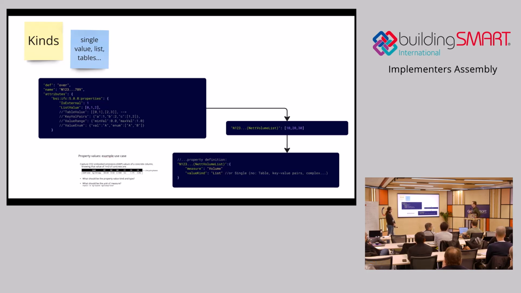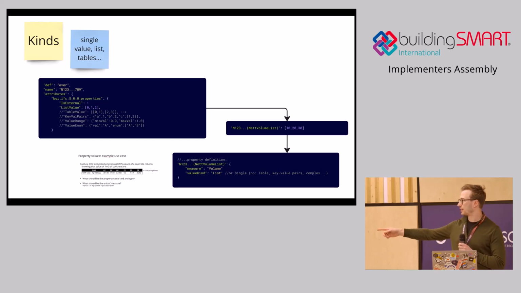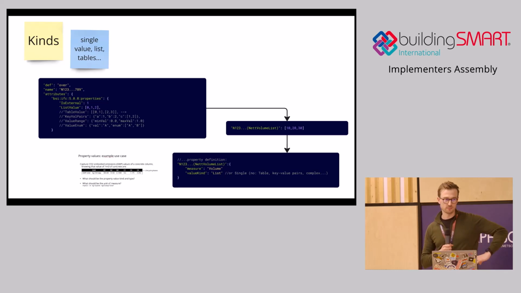Right. But yeah, when it comes to kinds, so whether we should continue having complex and tables and so on, so far we decided let's try to limit to single and arrays, so single and lists, and everything else we don't cover in IFC 5. But still, I think with lists we could cover most of the cases that we found. So that was the answer to the global warming potential challenge. That we will just stick with the simple list values. No tables.